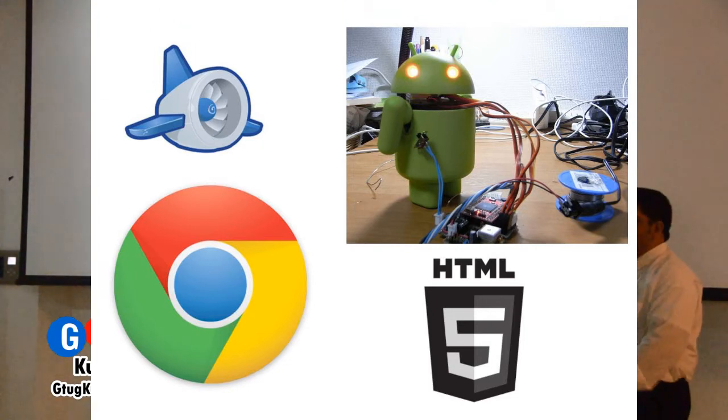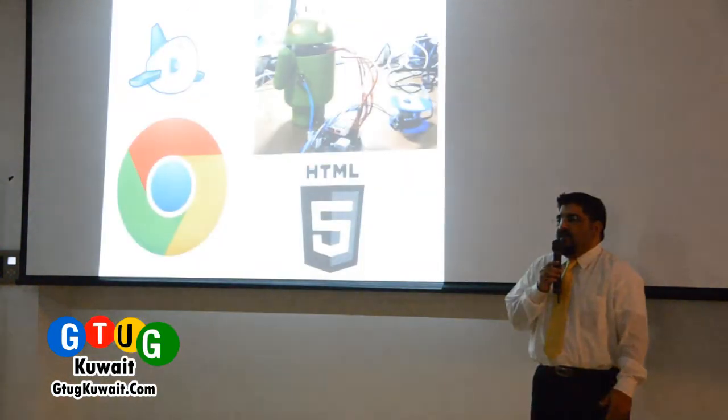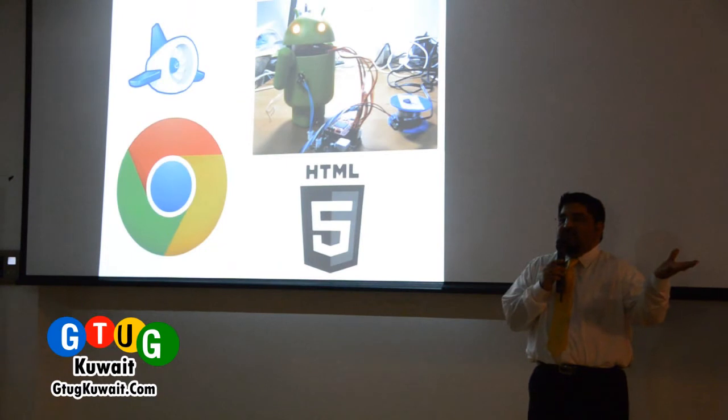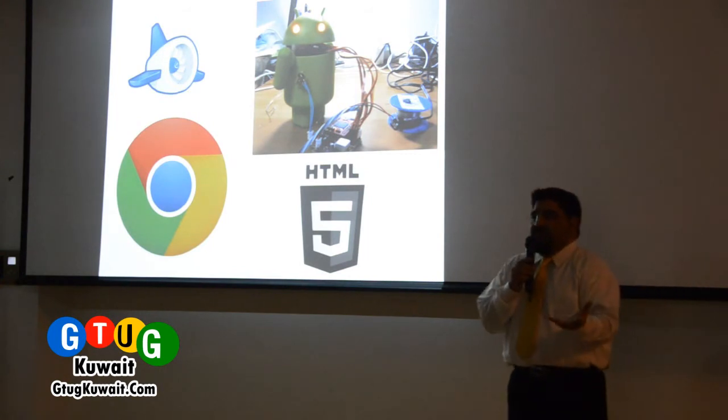There is Google App Engine, which is the airplane on the corner. That is Google's application platform. It's their platform as a service product. So does anyone here know what platform as a service is? Okay, one guy knows. No one else knows. Two people know. All right. So let me start explaining what platform as a service is, in case you don't know and you want to know how to utilize it.